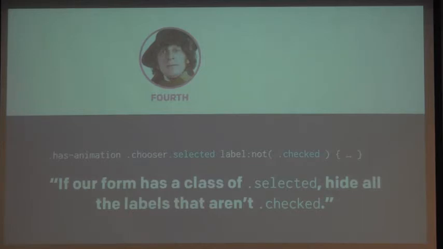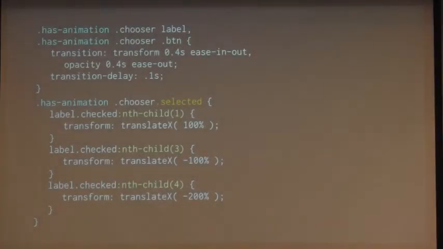So in other words, our JavaScript doesn't actually need to manage position or animation. All the JavaScript needs to do is notice when the user chooses an element and apply a class of selected to the form to signify some sort of state change, and then mark that label that the user chose as checked. So this is basically the two things that we need to do to make this interaction work. And this is where some more complicated CSS comes into play.